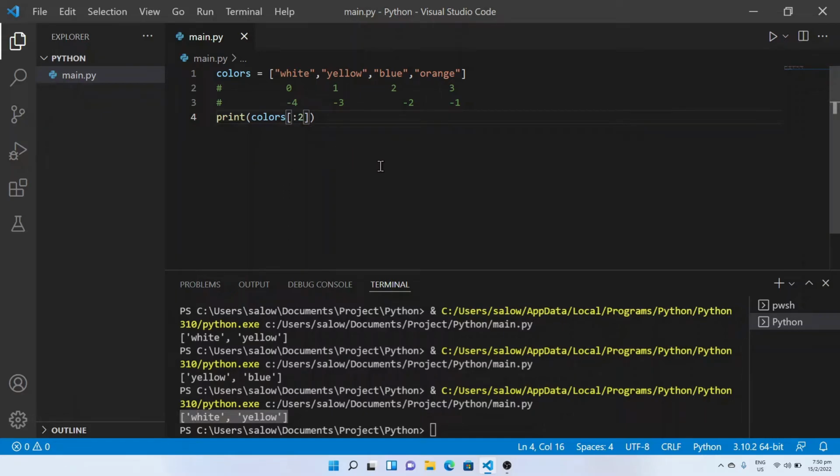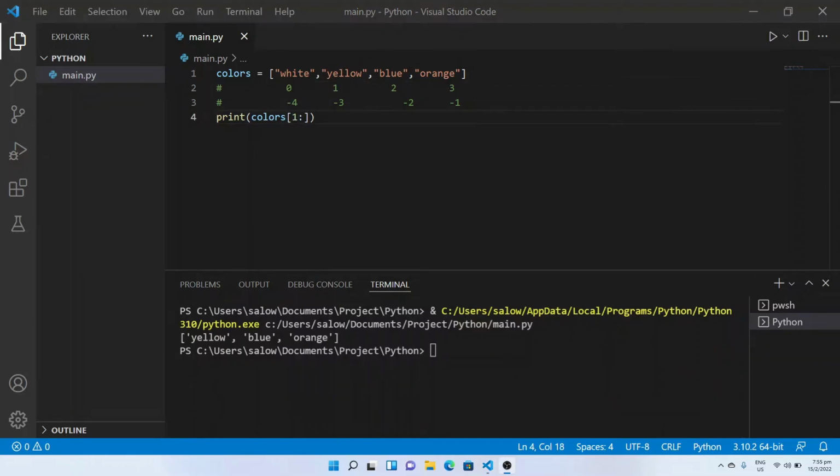If we don't specify the index at the end, let's say 1:, and when we run this, it will print the elements till the last.